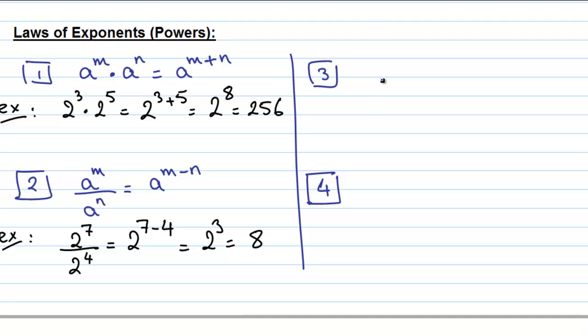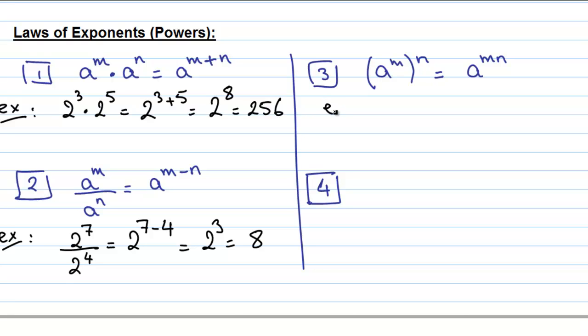The third one will be the power of a power. What's the power of a power? If I have a to the power m, all raised to another power which is n, should equal a to the power m n, which means I remove the bracket and I multiply m and n. So if I have a power m here in the bracket, all raised to the power n, you simply remove the bracket, as you can see here on the right side, and you multiply m by n.